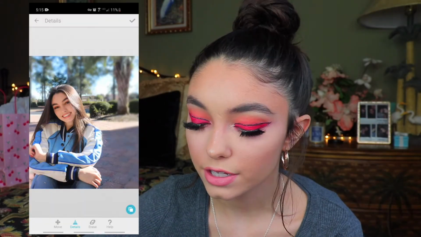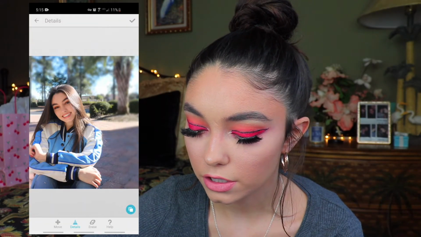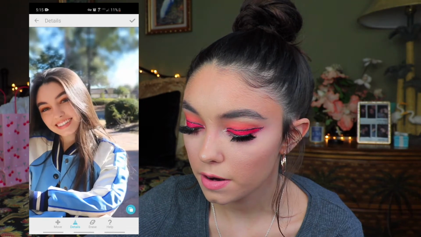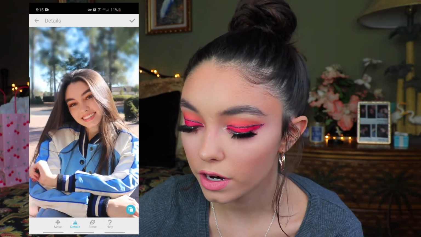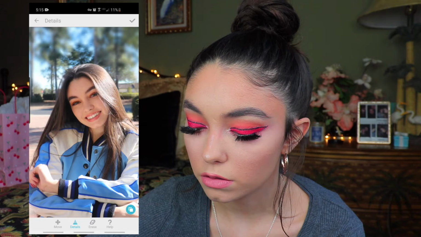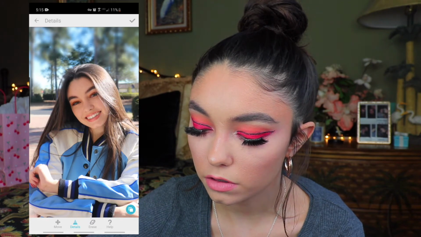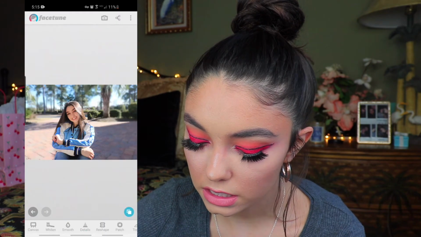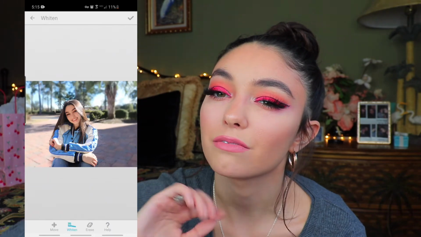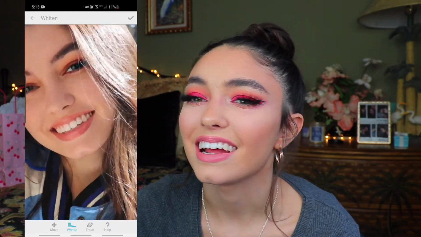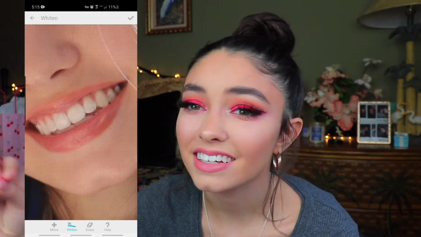Your features. So what I like to do is I just do it on my hair, make it stand out a little bit more, on my eyes because they look so dull in this picture. Little lip gloss action. Sometimes I take the whitener for the teeth if my teeth are looking yellow, and I know they're not, but the lighting's just making it look that way.